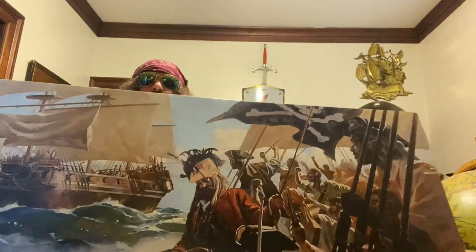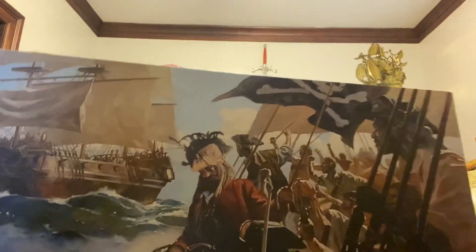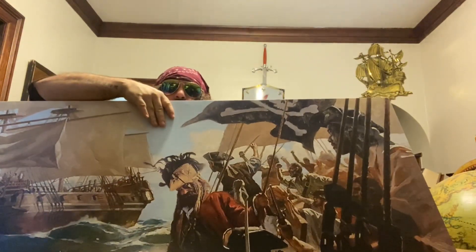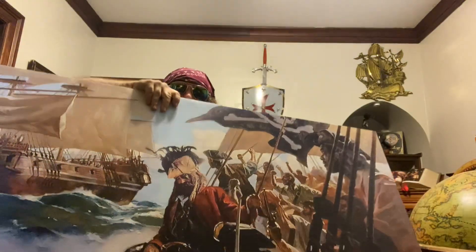Here it is. The frame's a little busted, but here it is. As I said, this is just a Photoshop version of me in a Gregory Manchez painting, and I think it turned out really well. I still have to throw this on the wall, put it in a frame, and get her going.